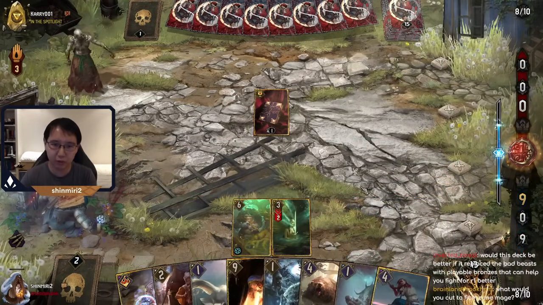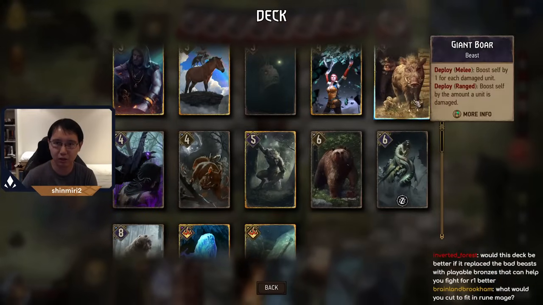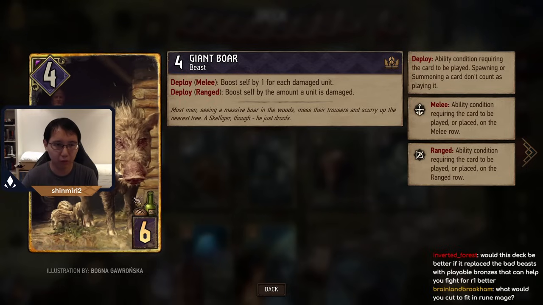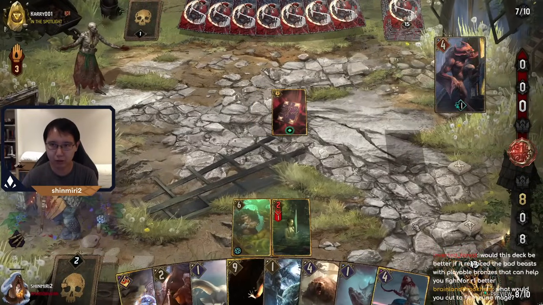What would you cut to fit in Rune Mage? Probably Lady of the Lake and Giant Boar. Giant Boar down to a 4P. Boat? Funeral boat, maybe? And yeah.